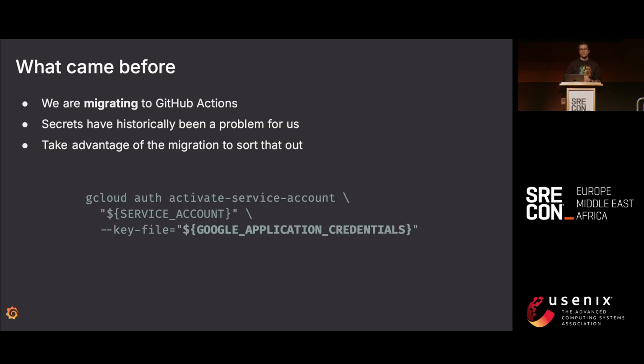We're in the middle of replatforming our CI to GitHub Actions. This talk isn't about that migration as a whole, but one part of it, secrets. This command here is the kind of thing organizations tend to end up with all over their code base. A CI job needs to do something on GCP. For that, it needs to authenticate itself, and typically that is done by generating service account credentials one time, storing them somewhere, and then passing those to the cloud SDK from the CI jobs.